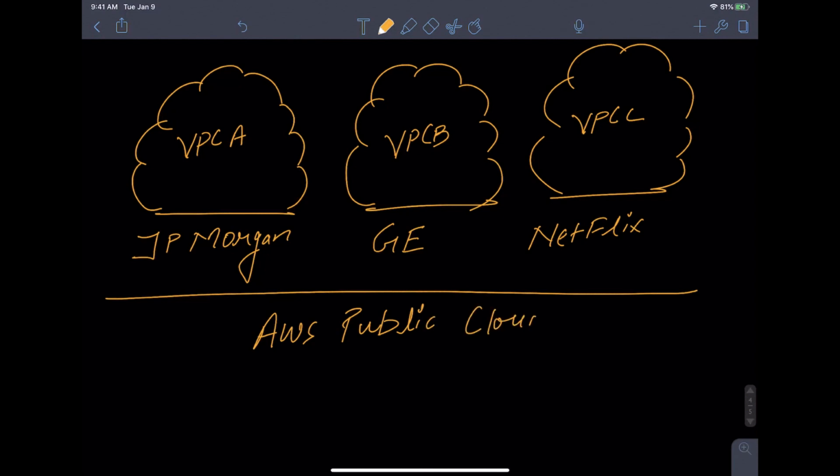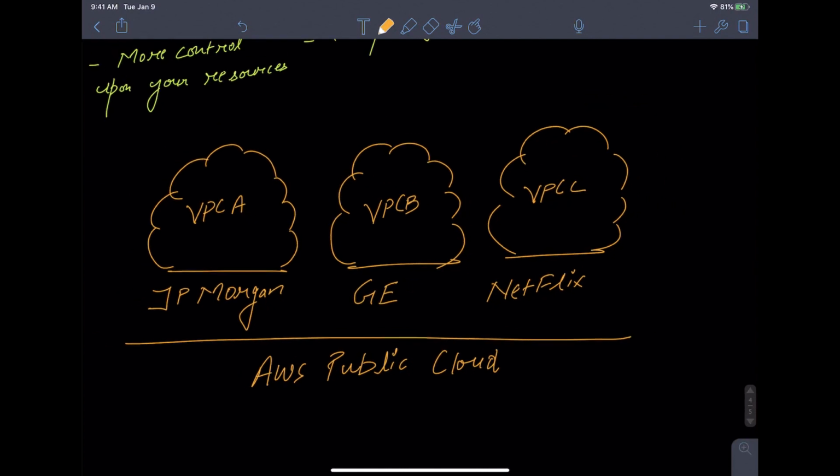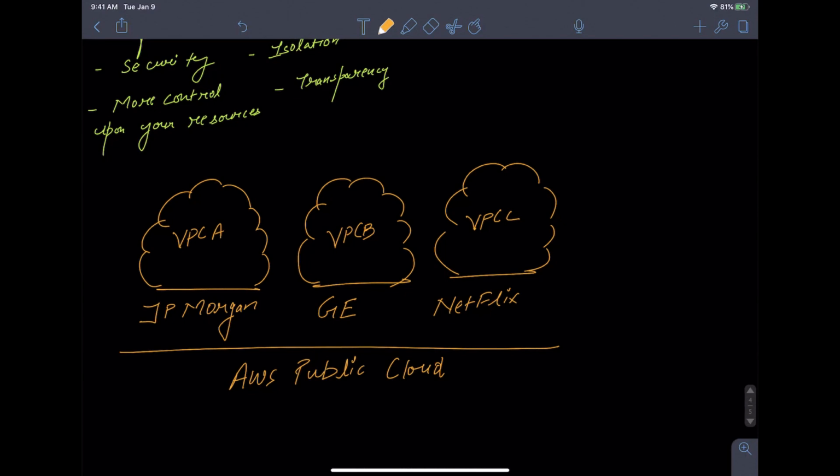But from the networking perspective, they've isolated themselves. From the networking point of view, they are virtually isolated. So JP Morgan will say, I have my own private cloud. Same goes with GE and Netflix. They will have their own private, virtual data centers on the cloud.